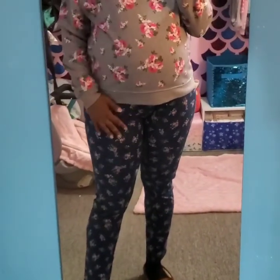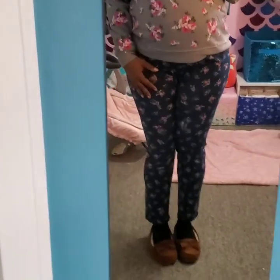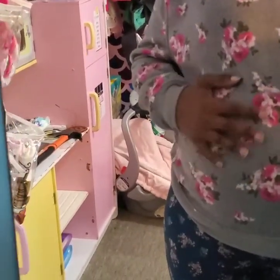I got more of these tights — they have flowers on them. I got the gray floral No Boundaries line with pink and white flowers. This was $10, these were $5, these were $5. Loving these. I had to get these in a 2X because of the amount of weight I've put on up here, so it can go around the belly. But I feel like they're still cut kind of small. We'll see if I can keep them after I have Amethyst.